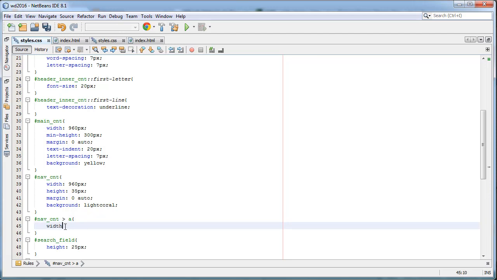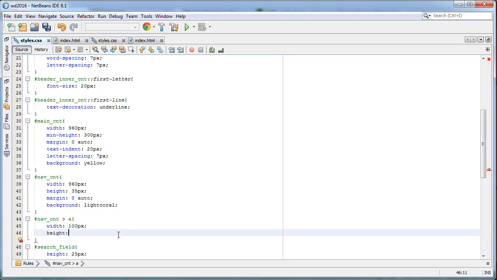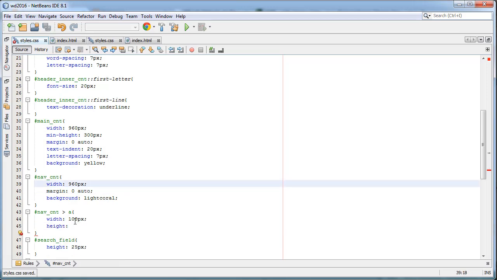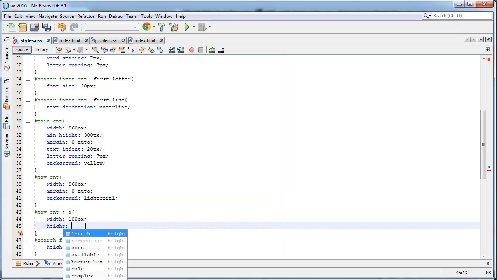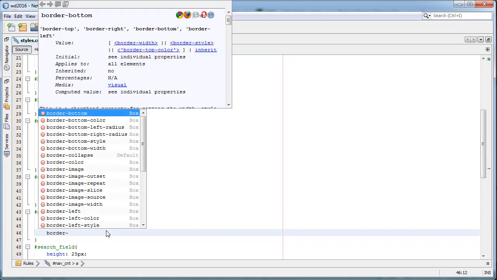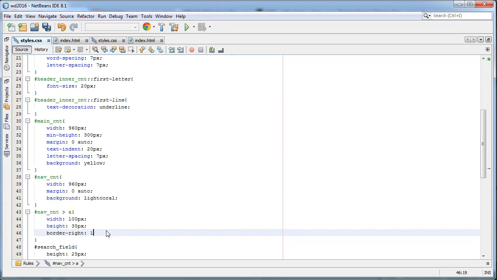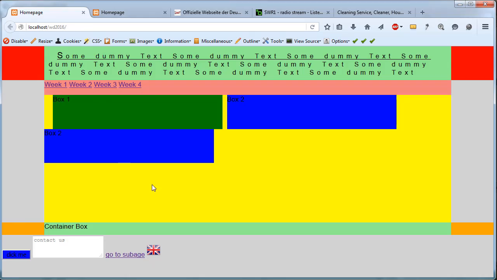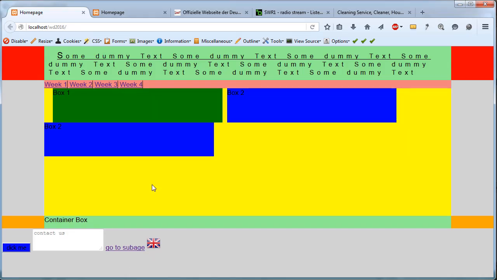And now let's give it a width of 100 pixel, and let's give it a height of the exact same height as the parent, 35 pixel, meaning we can remove it from the parent because it will be as high as its content, which are the anchor elements that I will now make 35 pixel, so it will be fine. And now let me give them a border on the right side, so they are divided up a little bit, 1 pixel, solid black. And now we will see whether width and height will now have an effect or not. And that will tell us whether anchor elements by default are inline or inline block.